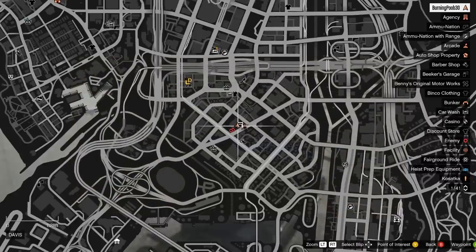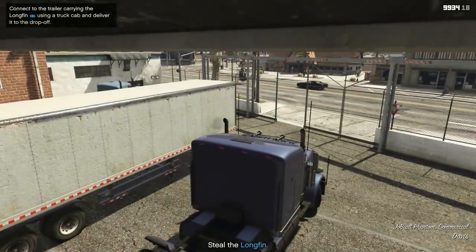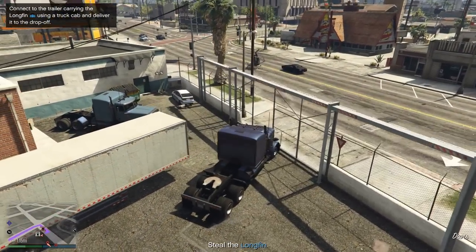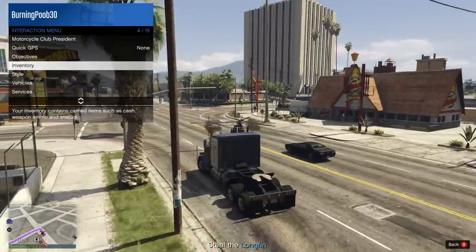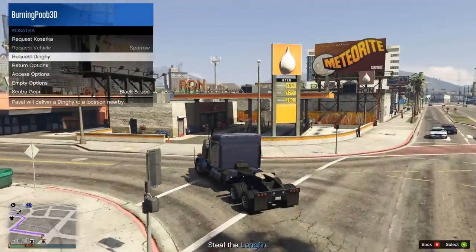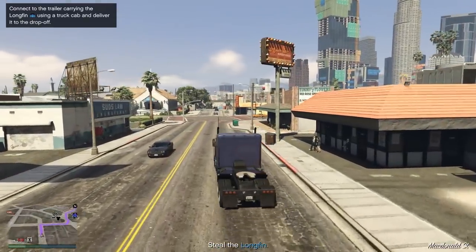Okay, well, as you can see, that was fairly easy. Now we just have to set our waypoint over to the Longfin, about a mile away. Could this gate open any slower? Thank you, game. All right, so let's despawn my Sparrow while I'm at it, just so I can get it back later. So return options, return Moonpool.